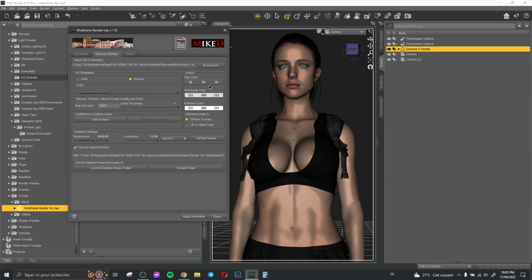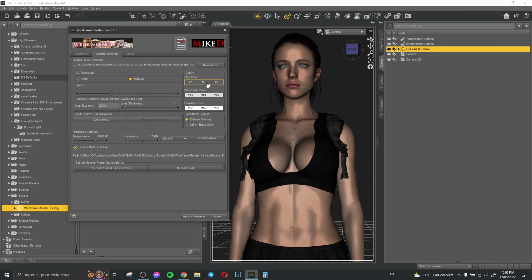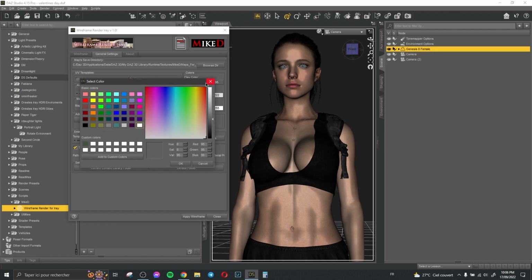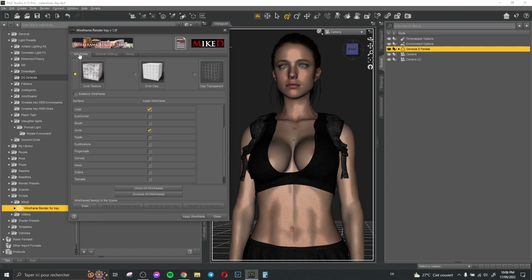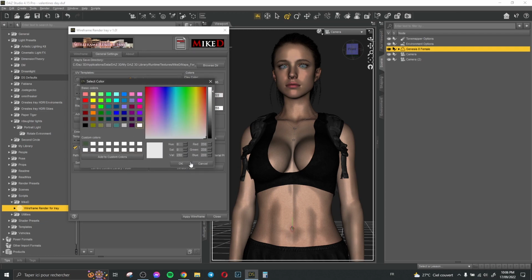This color is for option number 2, no texture, where you need to give a color. But in our case we select the wireframe with the basic texture, so we don't need this option.